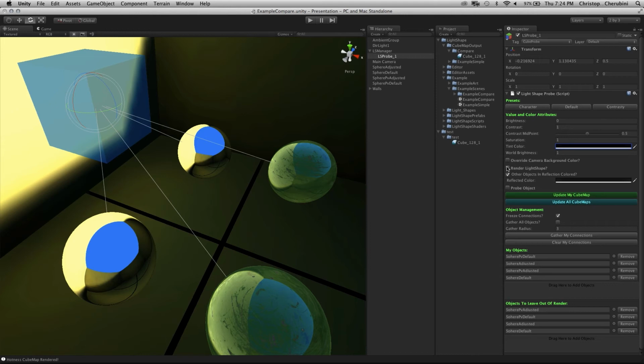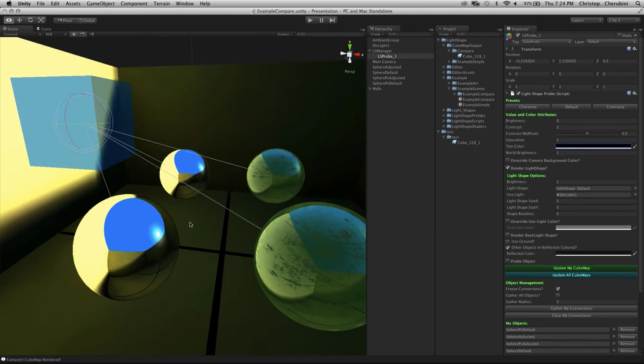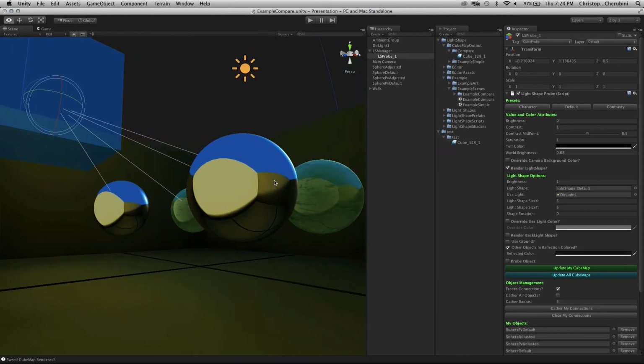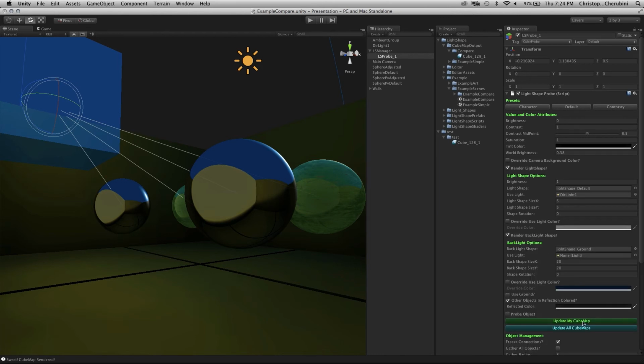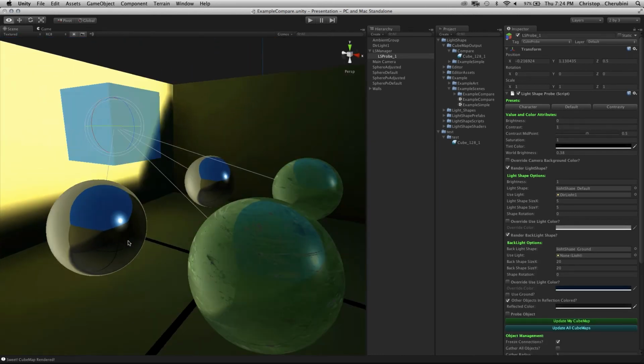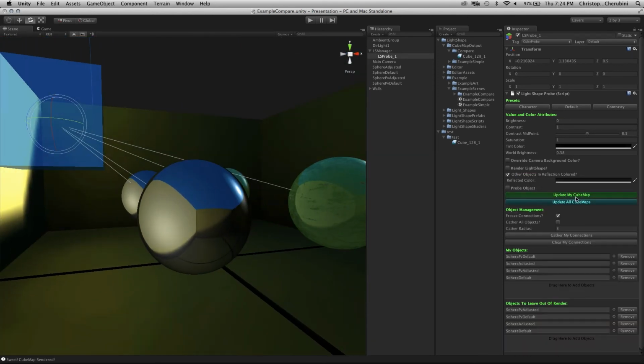What you would want to do to see the balance effect is turn on light shapes. So you can see you have this guy here, and you might want that to have more of a contribution than the world does. So you can see the effect that way. Turn down the world even further, and then you can see what you start to get. You can turn on the backlight, and you can start to see what's going on there. But we are not getting into that quite yet. So we're going to go back to the default setting.